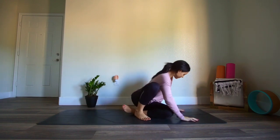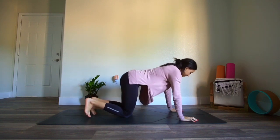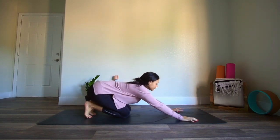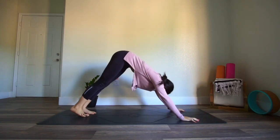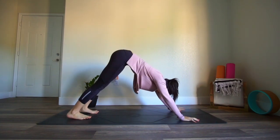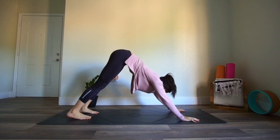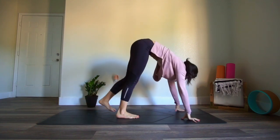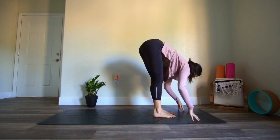From here, you can slowly uncross the legs, coming onto hands and knees. Sink the hips back towards the heels, tuck the toes, lift the hips for a downward facing dog. If you need to pedal out the feet or shift the hips from side to side here, feel free to. And then we'll slowly walk the feet to the front of the mat.